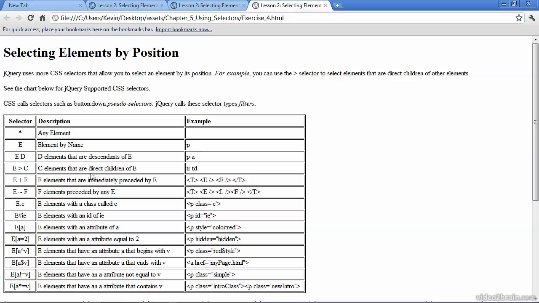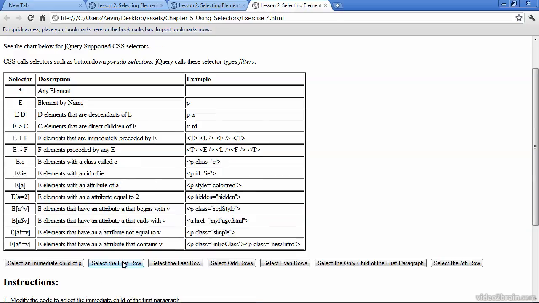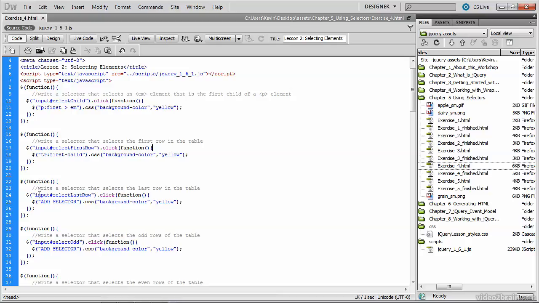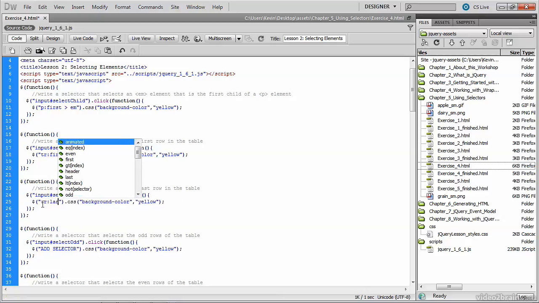And we'll select the first row button, and the first row, of course, is the header row. So the TH or the TD that makes table headers or table columns really doesn't play a role here because we're not looking for TDs or THs. We're looking for TR tags. Let's return to the source code and move on to the next selector. The next selector we write is intended to select the last row in the table. So you might be able to guess this one based on our previous syntax. Again, looking for a TR tag, but this time it is the last child.